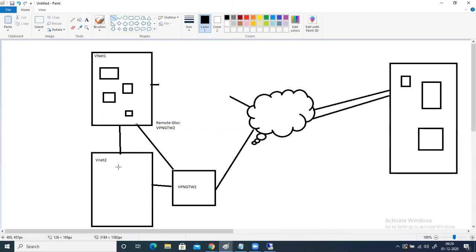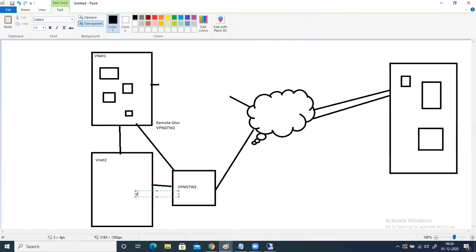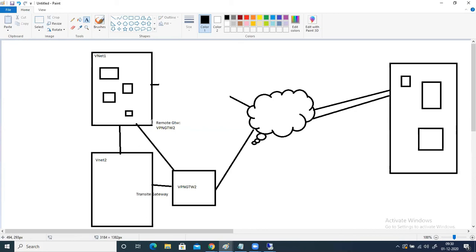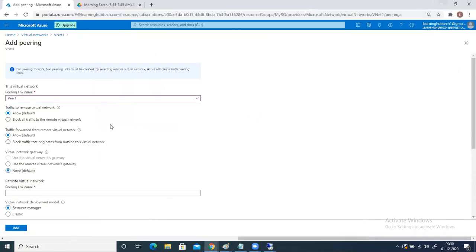So for this VNet 2, this gateway will be known as the transit gateway. For other VNet, it will be a remote gateway. So this is the conceptual meaning of this particular setting.